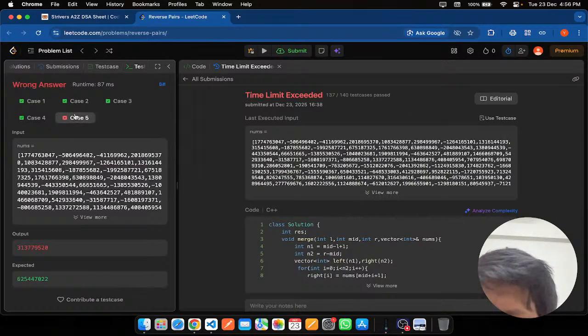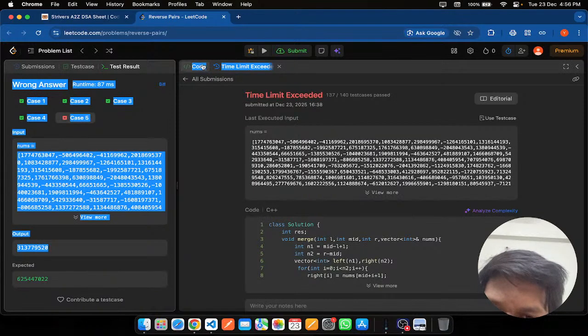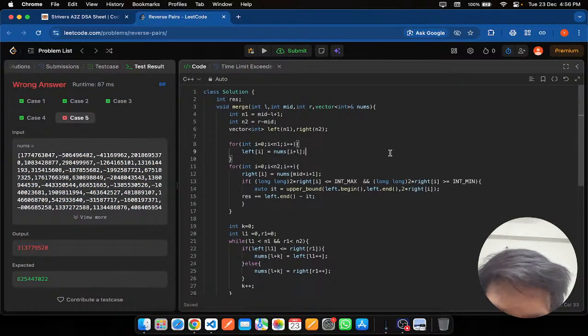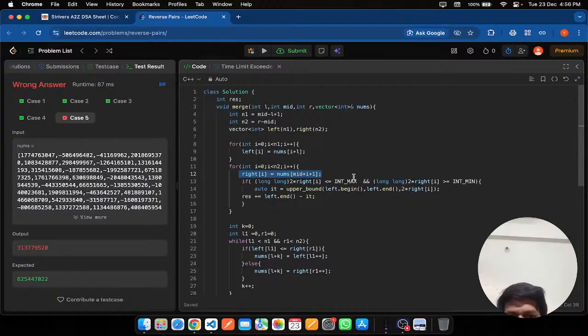See the test result, it is giving int max. 2 star I should be long 2 star I.